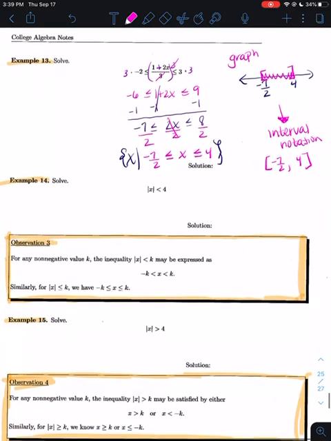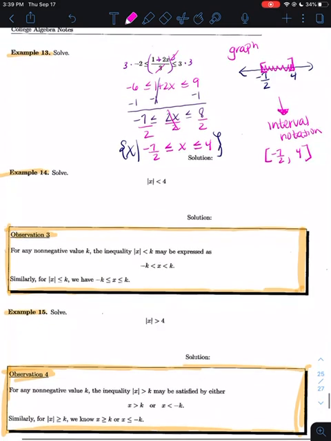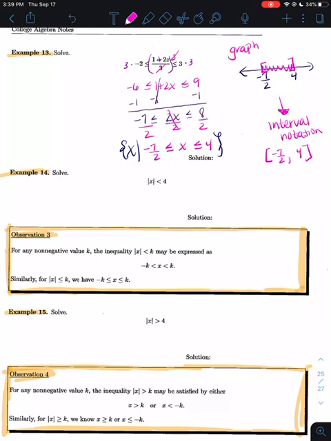All right. So now let's look at absolute value inequalities. So the first one we're going to look at is in this first box. It says observation 3. I remember less than. Just remember less than. An inequality is just like number 13 and the one before, where you have the shading in between. So it's going to look something like this.